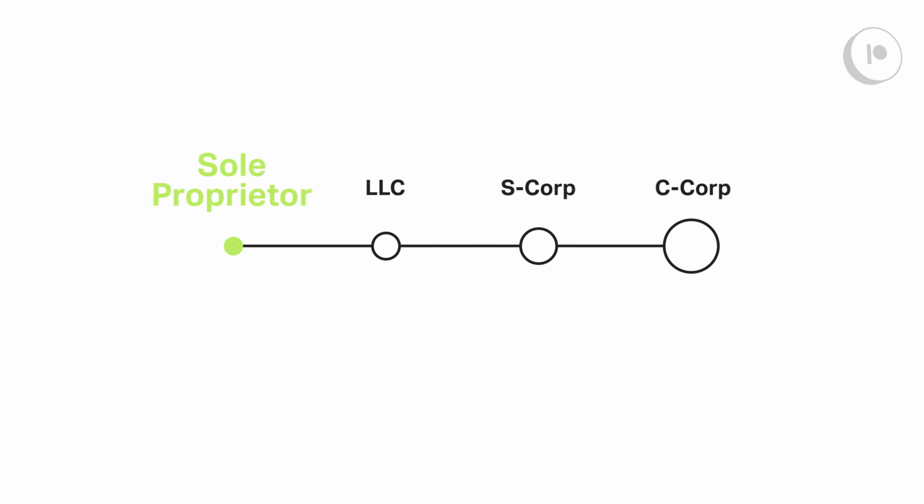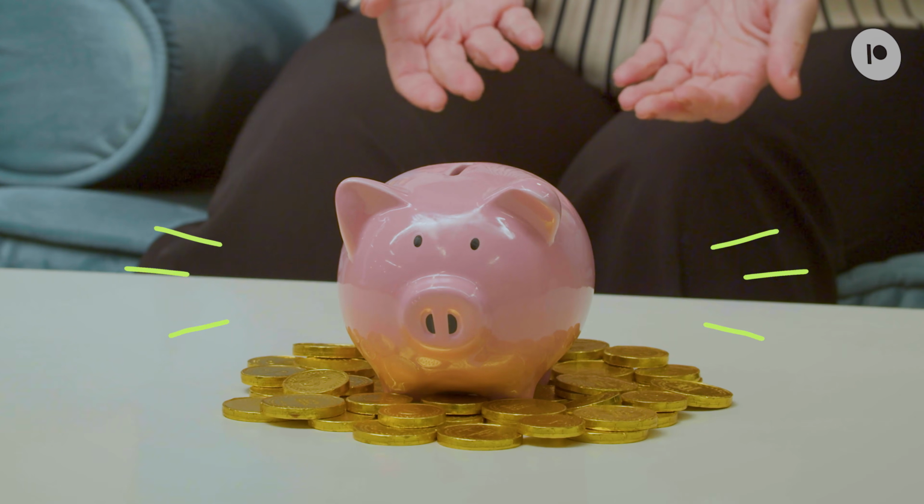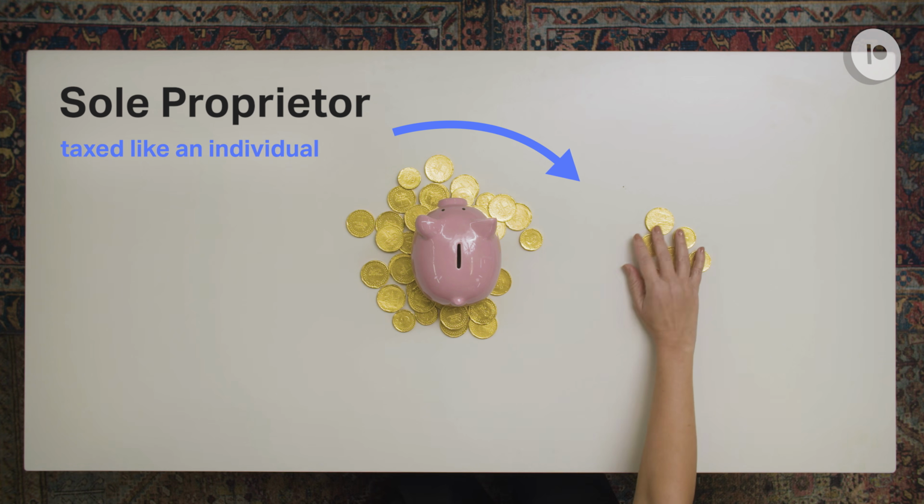Let's start with the entity structure that will probably be most familiar: sole proprietorship. A sole proprietor is what most gig workers and creators are in the beginning of their career. It's essentially a way of operating a business as yourself. You might operate under a pseudonym and possibly even have a unique federal identification number that is completely different than your own personal social security number. But essentially, it's just you operating. There is absolutely no tax difference than if you were being taxed as an independent contractor. You're taxed on your earnings when you file your individual tax return.